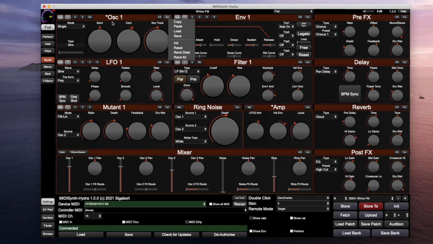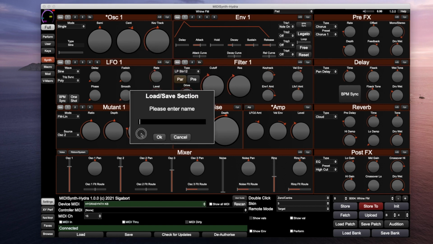If you have a number of pads that use, say, the same sine wave, for example, or something like that, this allows you to just pull that up very quickly. You know, you can load it into here. Let's say, for example, I want to save one. Save, I come over here, and I can name it. There it is. I can name it.